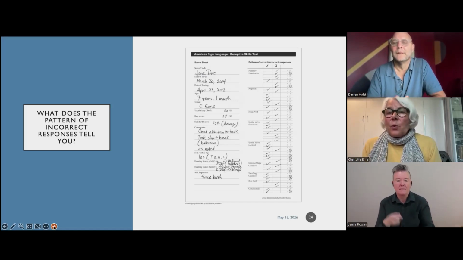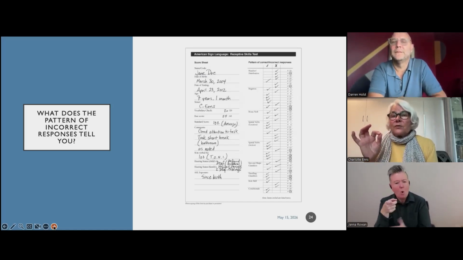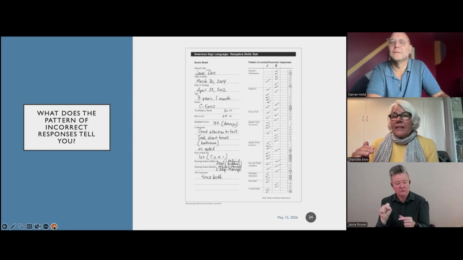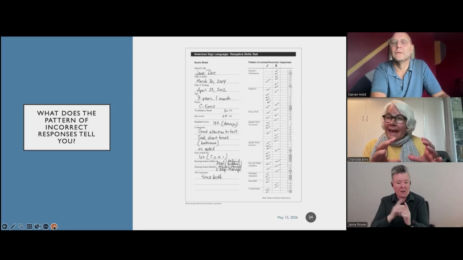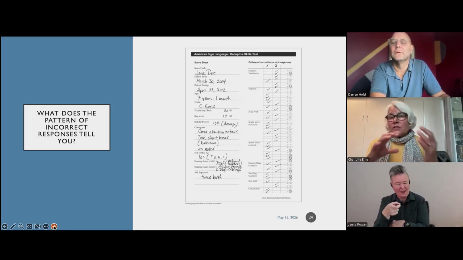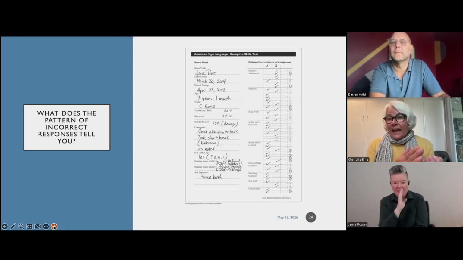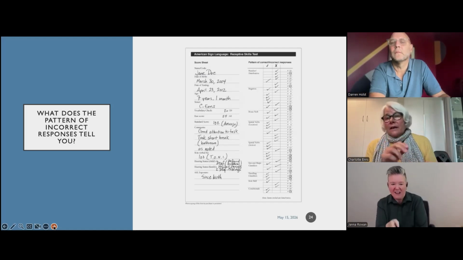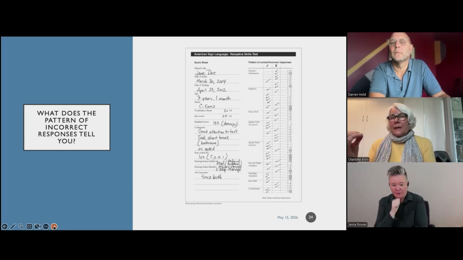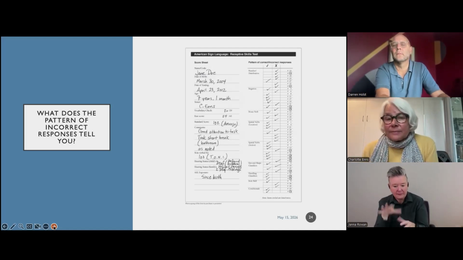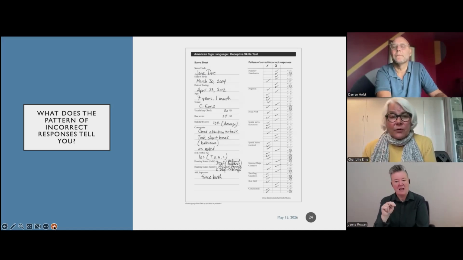Yeah, that's a really good point. What are the grammatical features that differ within that category, where children might be better with the direct negative signs? They understand the never, the not, but they're not picking up on just the head shake, the non-manual parts of the sign of the grammar structure.